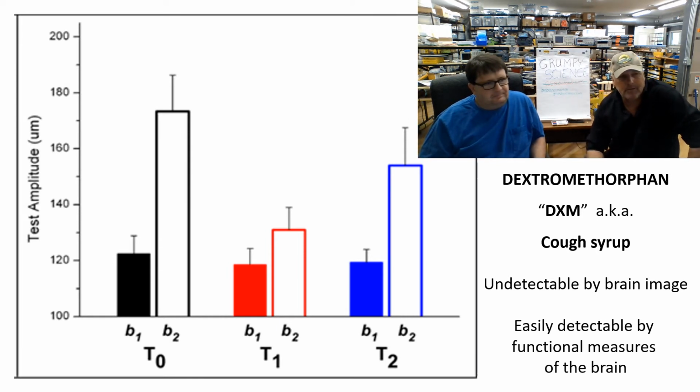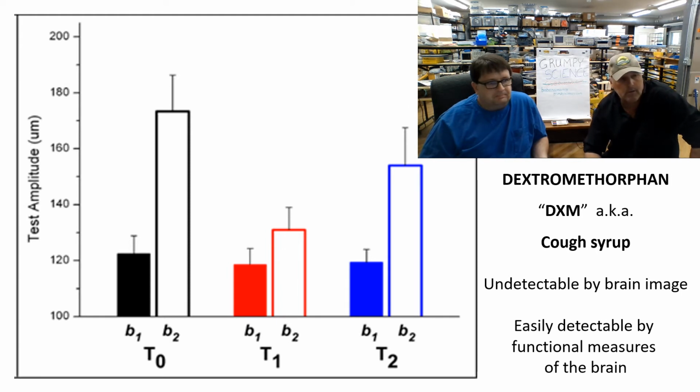Anyway, this is the nerdy format that we've talked about before. It's B1 and B2. For B1, smaller numbers are better. For B2, bigger numbers are better. B1 is the baseline for B2. If you notice, B1 does not really change over the course of T0, T1, T2. That's your response, or your accuracy score, in the presence of dextromethorphan with a very short stimulus. Then we did a conditioning stimulus, which should make you worse. And that conditioning stimulus, in the case of T0, before drug ingestion, made everybody worse, controls and druggies alike.